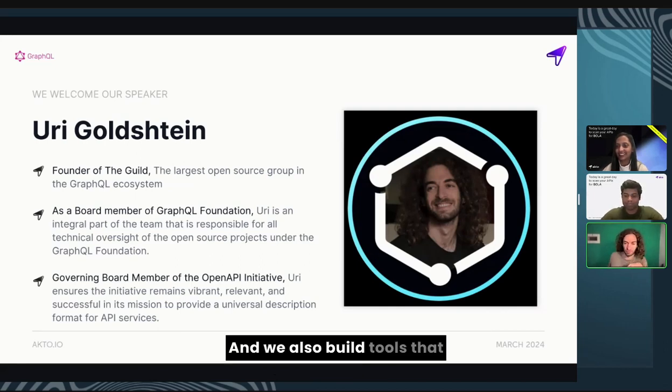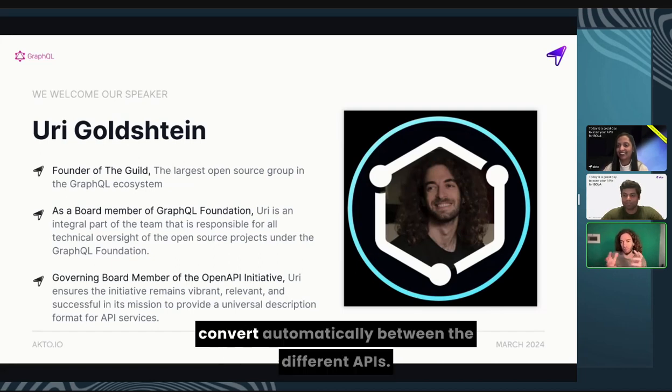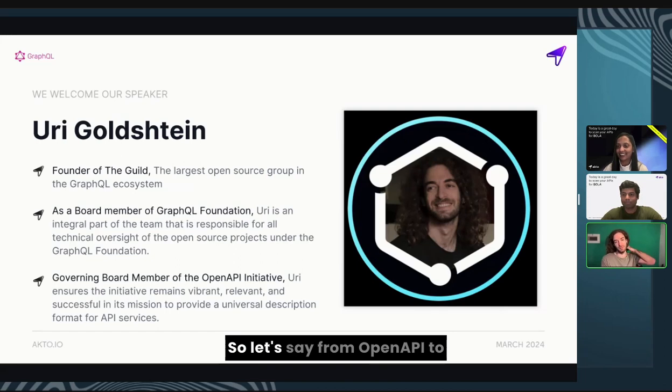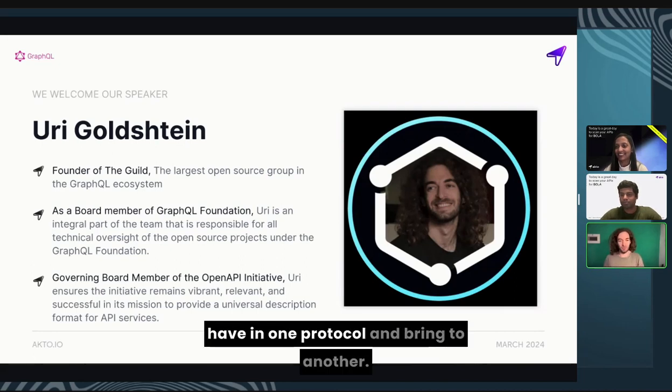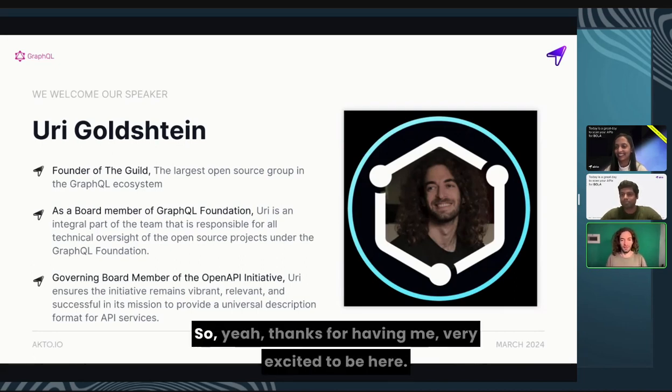We also build tools that convert automatically between the different APIs, so from, let's say, OpenAPI to GraphQL, from gRPC to GraphQL, and it also taught us a lot about all kinds of cool ideas that you can have in one protocol and bring to another. So yeah, thanks for having me. Really excited to be here.